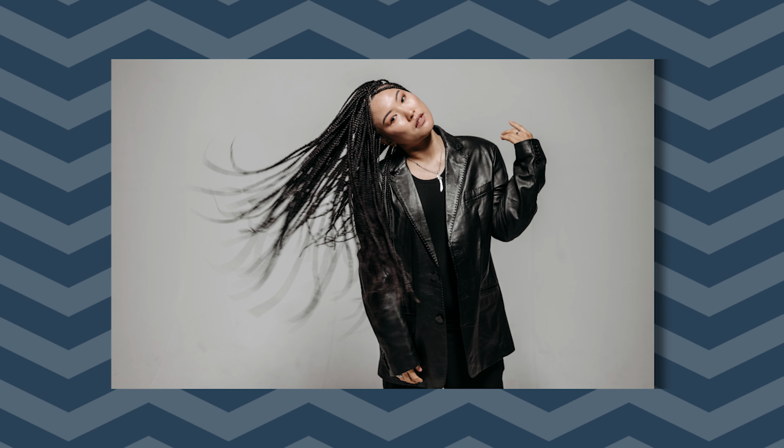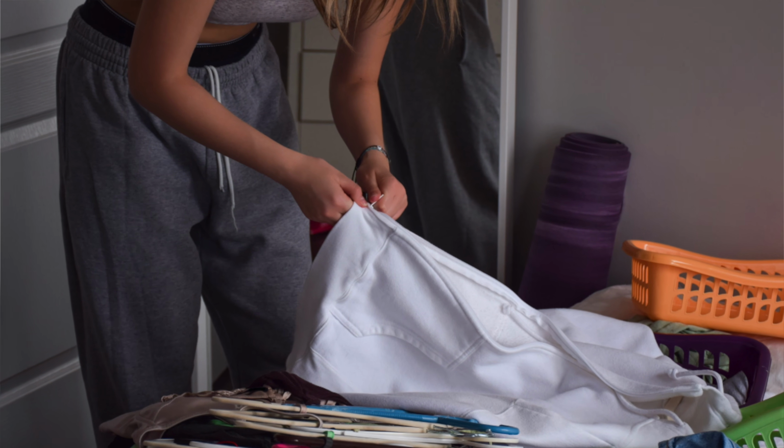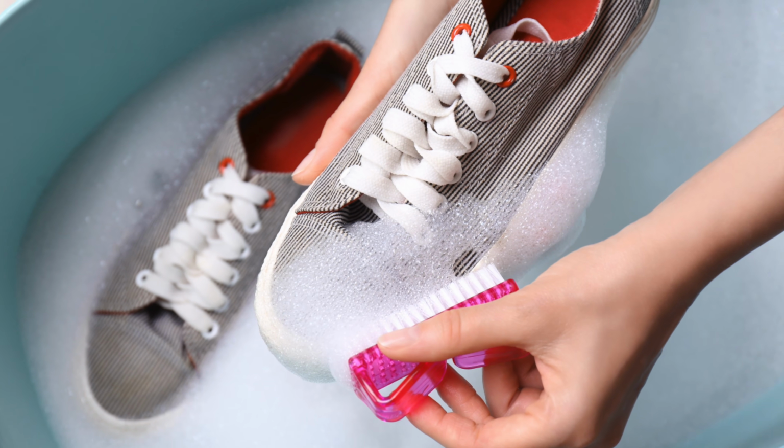For example, if you already have a perfectly good black jacket that you rarely use, ask yourself if you really need another one. Sticking to this rule means that you're less likely to accumulate unnecessary items that take up space, and it can also encourage you to take better care of the items that you already own. Because when you don't have multiple backups, you're more likely to maintain the items that you do have.